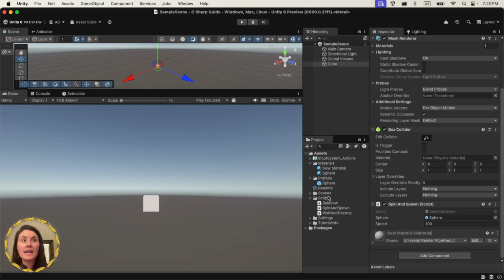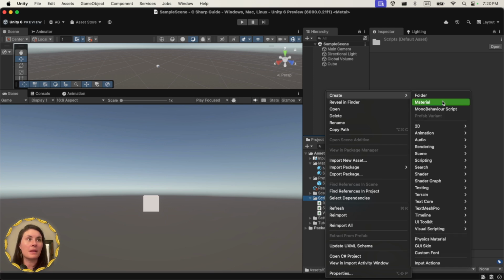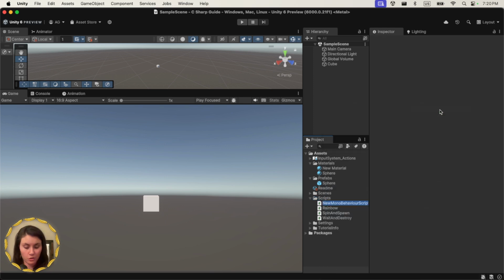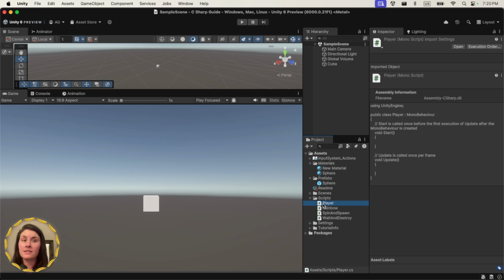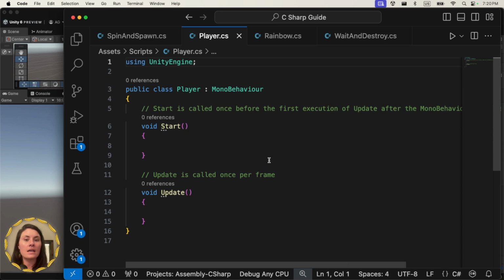Okay, so let's say, for example, I'm creating a game that has a player script. So I'll create a MonoBehaviour script, and I'm going to call this my player, right? This is a regular script that I can attach to a game object, right? I can put it on this cube. And let's say that the game that I'm making has a magical RPG spell system that I want to add. In C#, we can actually create classes within classes, right?